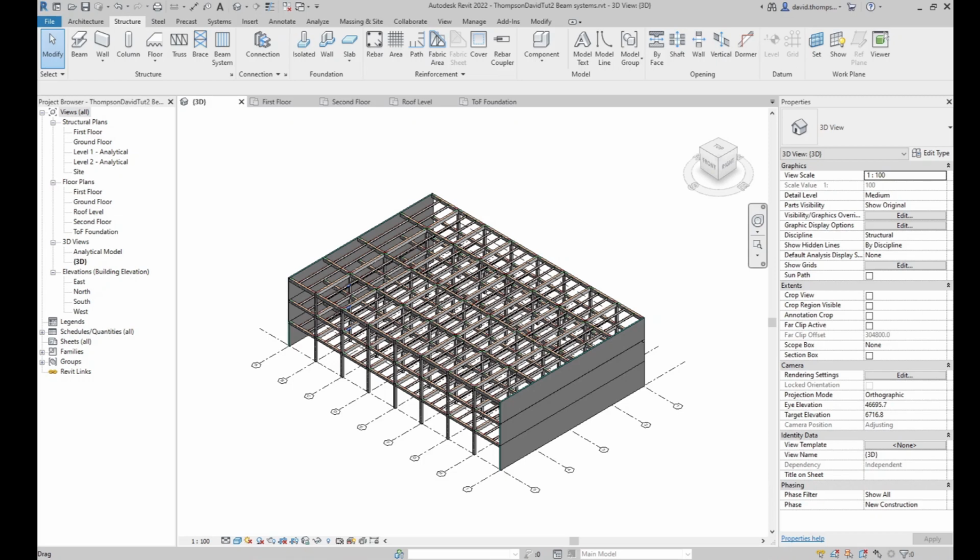Okay, so this is the next video of tutorial 2. Now we've just finished doing our shear walls. We put in 300mm thick shear walls and then changed them down to 175mm thickness. So the next thing we're going to do is put in some foundations, because obviously we need foundations in the building, otherwise it's all going to sink.